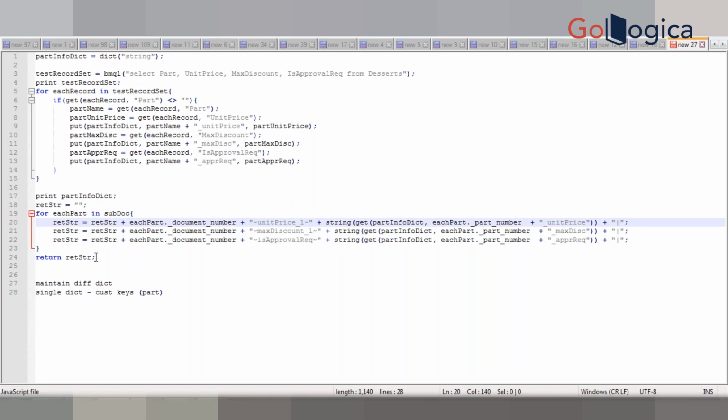So let's see now. Whatever this unit price we are getting here, it's from a string dictionary. If it's from the string dictionary, it will always be a string, obviously. So then we don't need to convert it to string here to concatenate in this written format. So we can remove this.